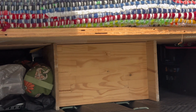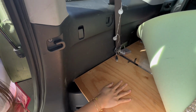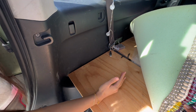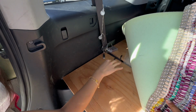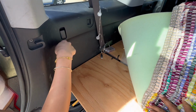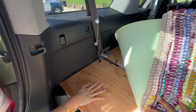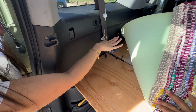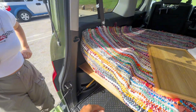And then to anchor it down, I just got these bungee ropes. The bungee ropes attach here to hold it down, so it's not sliding when I drive. Okay, so it's actually a couple of separate pieces. Yeah. I honestly can't remember why I did this, but it ended up working because it's not one huge plank that I had to move and try to fit. I think it's because the width is not consistent. And I think one side might be slightly lower, but it's not really noticeable. I think the element slopes down slightly.